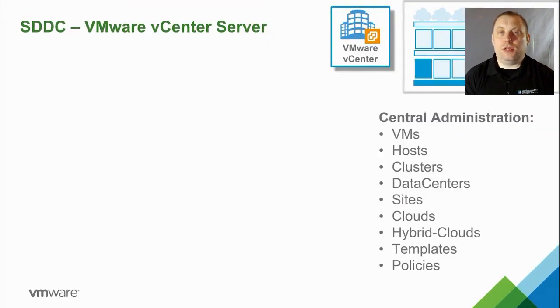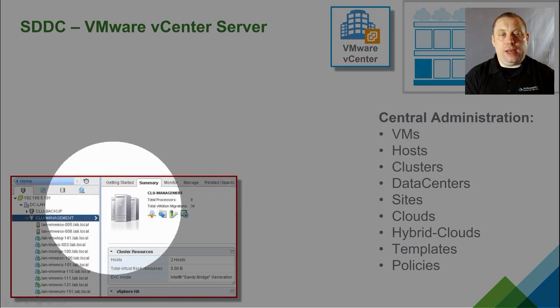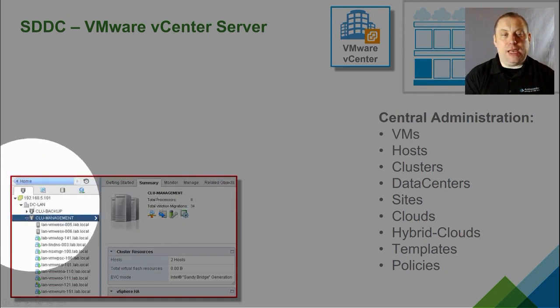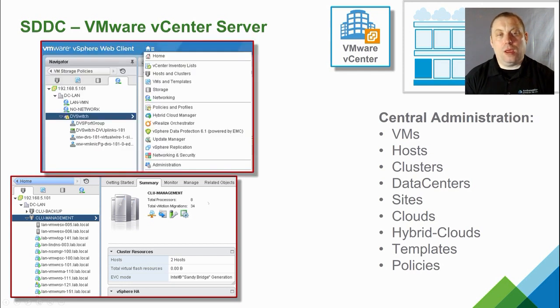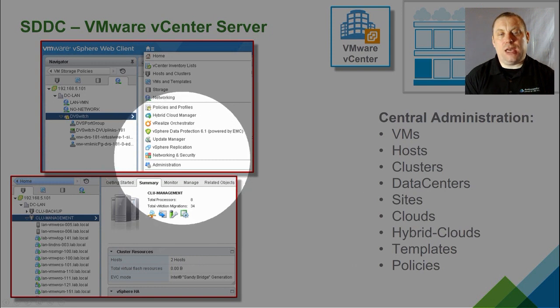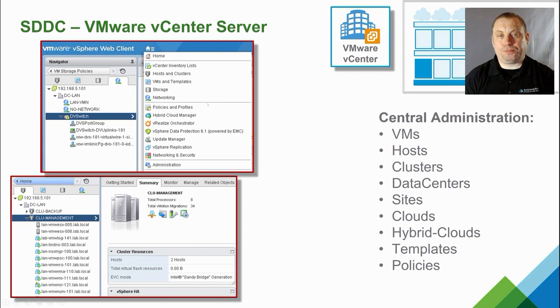If I show you just a few screenshots of it, just so you can see what it looks like. This is an example of what it will look like when you log into it. An example here of a data center with some clusters. In those clusters you have vSphere hosts, and inside those clusters you also have virtual machines. And depending on what you click on, you get some context sensitive information here around the thing you're looking at. An interesting point here is all of our products and services, so this one, networking and security, NSX, it's built into vSphere or the vSphere web client, so you don't have a separate tool for every single product.